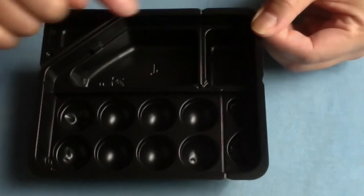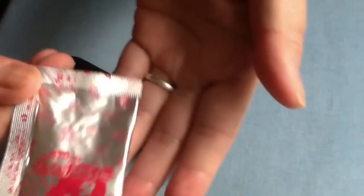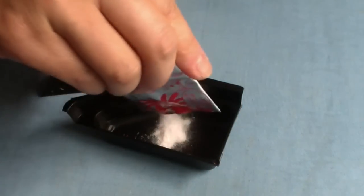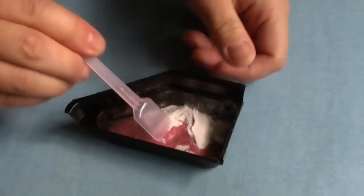Here's the takoyaki tray. Next, we have four packets. So we have a scoopula, and then we also have a toothpick, which is the proper eating utensil when eating takoyaki. The first thing you want to do is cut the tray along these lines and separate all the pieces. So take this packet and empty it into the tray, and add one level scoop of water. And give that a good stir.